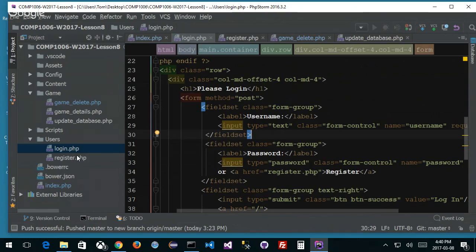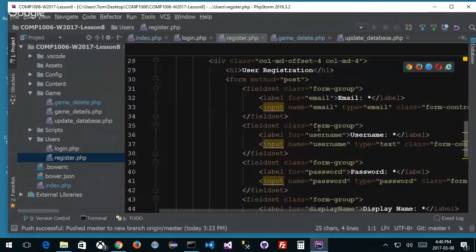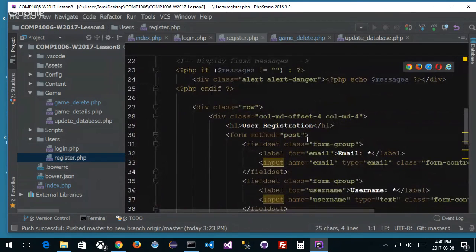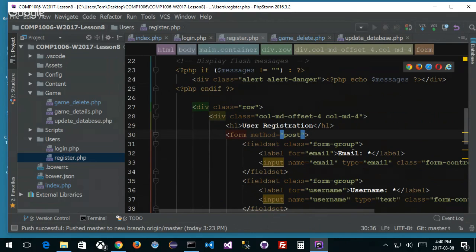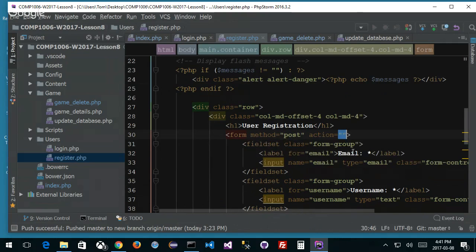And then in my register.php, there's going to be a form. Here's the post method, right? And I want to do something with it. When I register, I want to do the registration. This is just the page to show the registration, but I want to be able to do my registration, right? So my method is post, and my action has got to go somewhere. For example, right now we're not going to go anywhere.